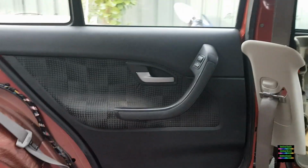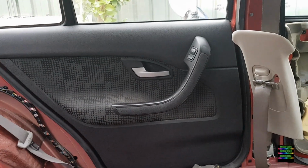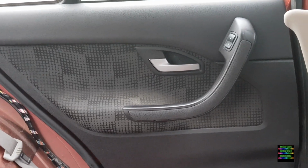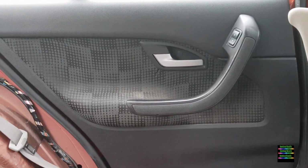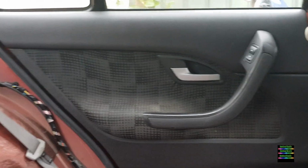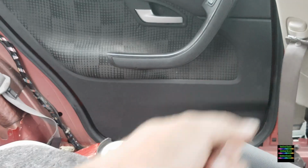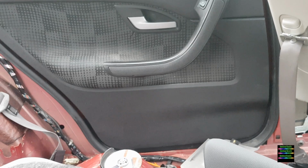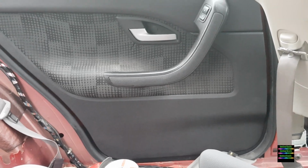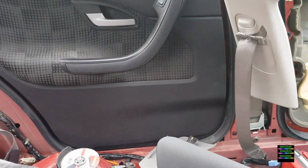And now, this car never had electric windows at the back. Still doesn't, but it's getting there. So I've already tested the window winder with the electricity, the battery onto it, when I put the electronic window motor on, and it winds up perfect. And when I did the winding with the old manual up and down, it seemed like it was really tight and stiff, whereas with the electronic on now, oh, much better. So that door skin looks really nice.